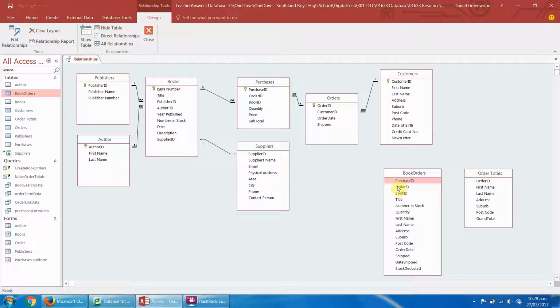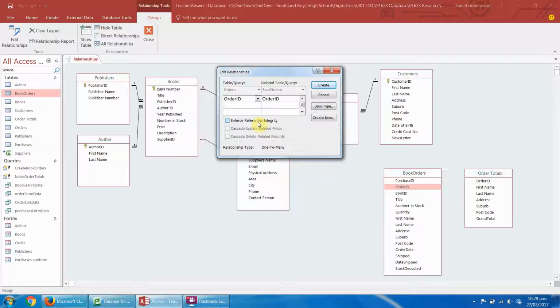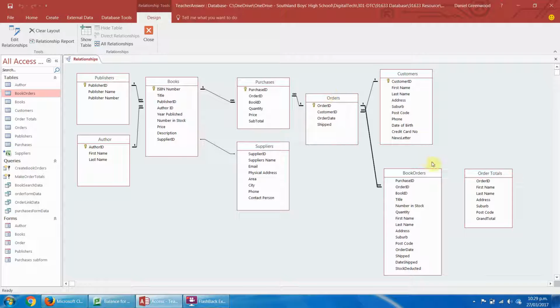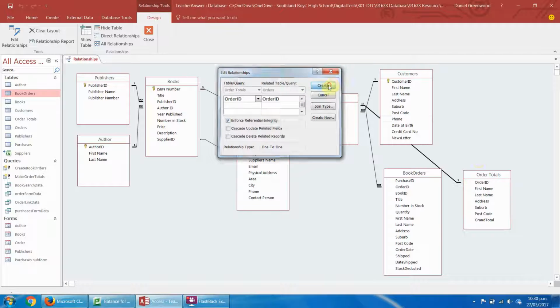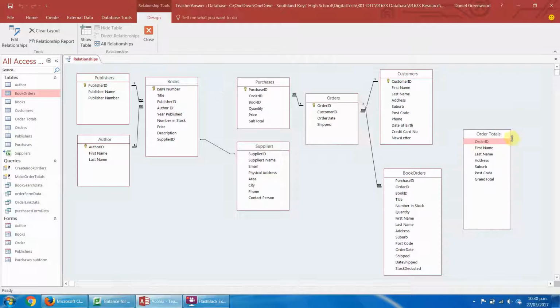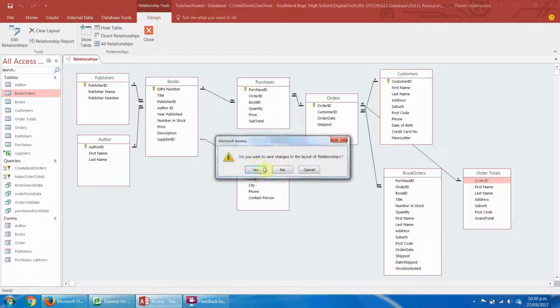And since I want this to be linked, we can link it. I don't need to enforce referential integrity, I don't think. We'll create it. We'll see if it causes any issues later. And then I can do the same with this, which probably would throw me, having one-to-one. Yeah, that's what you expect. Almost wanting that one-to-one there. Anyway, let's just close this and we'll revisit that if it becomes an issue.